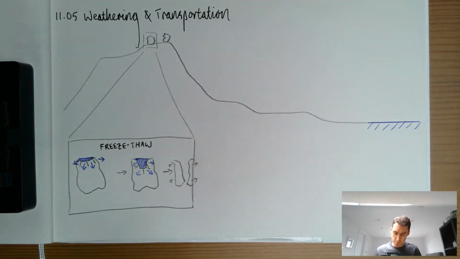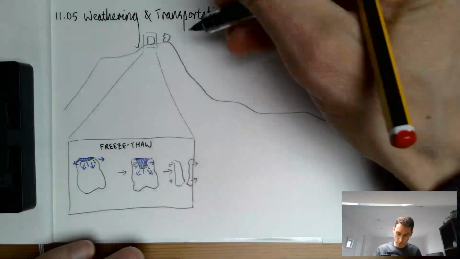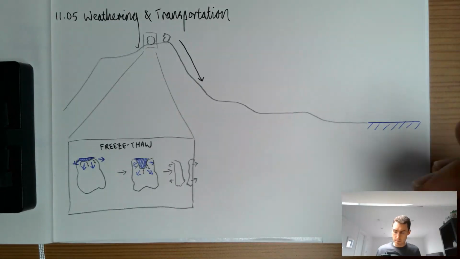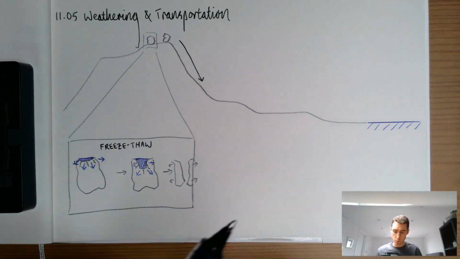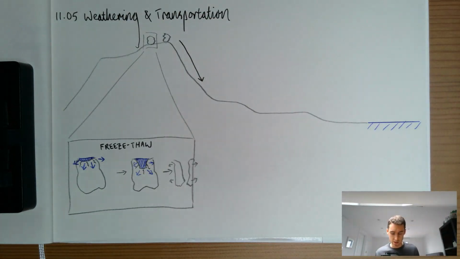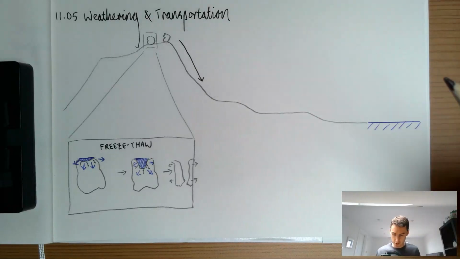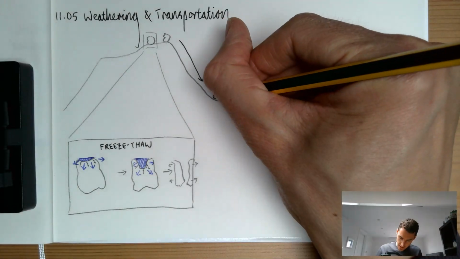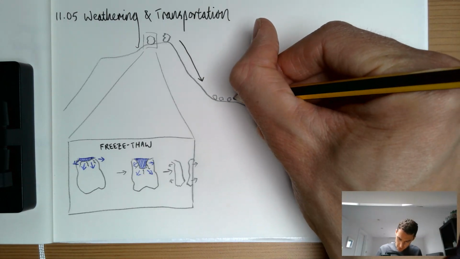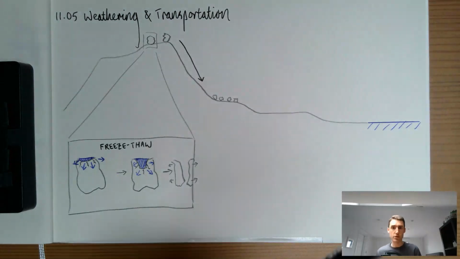Now they can then be transported. So transportation is something that kind of happens all the time anyway. Different ways they can be transported, but one way is by gravity. And again, I'm going to draw students' attention to that. I don't necessarily need to write it, but one way is by gravity. They can just fall down. And maybe you could illustrate this here, and it's not obviously quite as clean cut as this. Maybe this is an oversimplification, but now we can say we've got some smaller rocks.